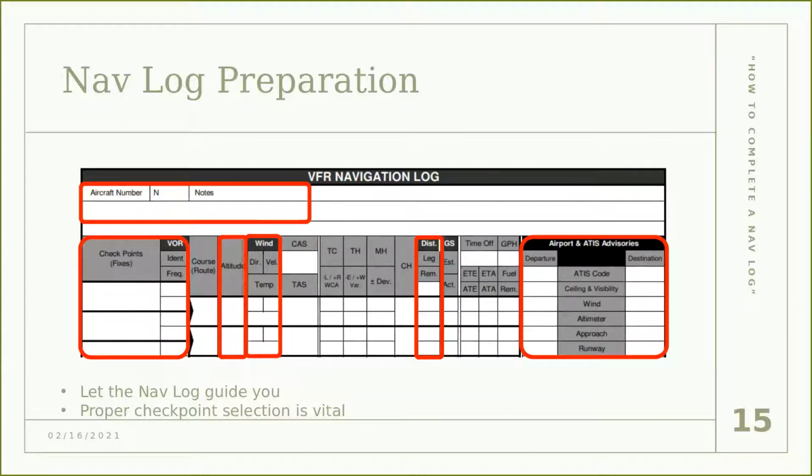That's your first point. Also, one thing to bear in mind is your top of climb. We won't get into it as much today because of how I reformatted the class, but you do have to calculate climb information. If your first point is 10 miles away and it takes 8 miles of that to climb based on the performance calculations you've done, then it's departure, top of climb, first point. If it takes 12 miles to climb, then it's departure, first point, then top of climb, then on. Okay, so be aware of that. Understand that your climb performance is different than your cruise performance. Just keep that in the back of your mind. We're only going to be talking about cruise performance today, but that's still something for you guys to remember.